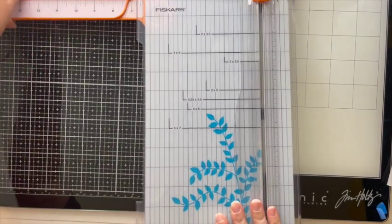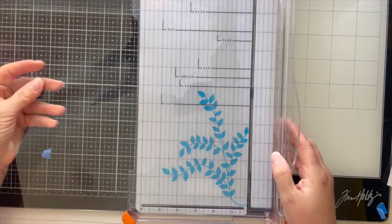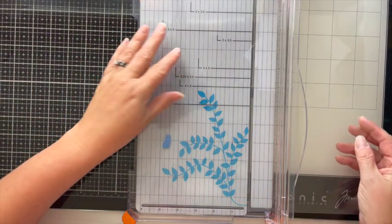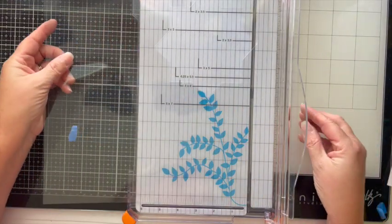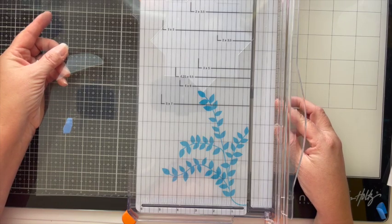I cut my image down to 7 by 7 because that's the size that fits on my particular stamping platform. I use a Stamparatus from Stampin' Up, so you can cut yours down to any size you like.